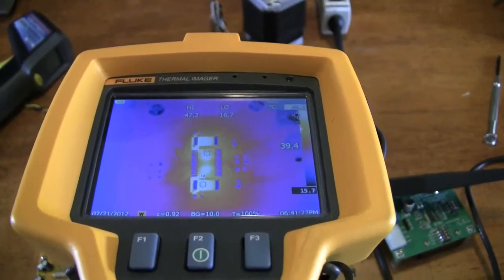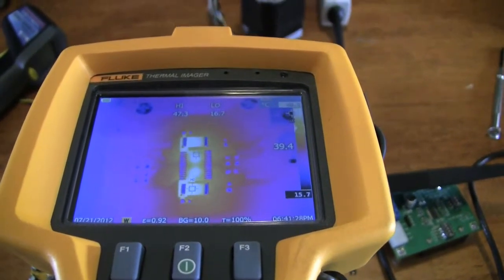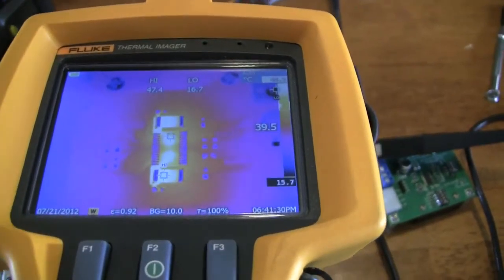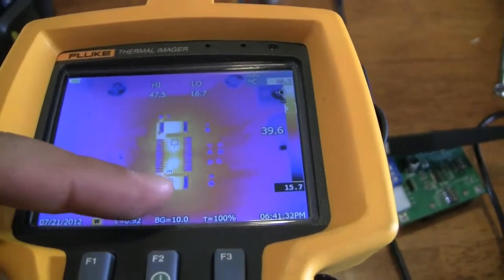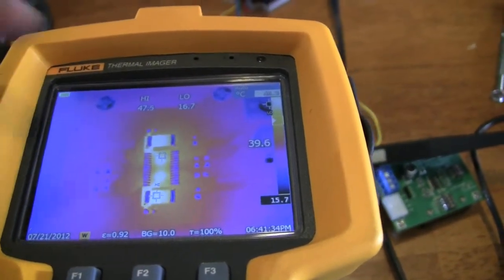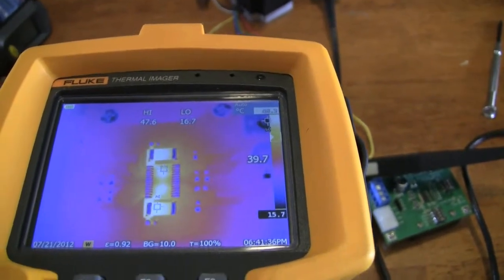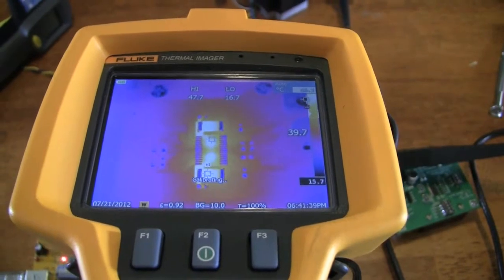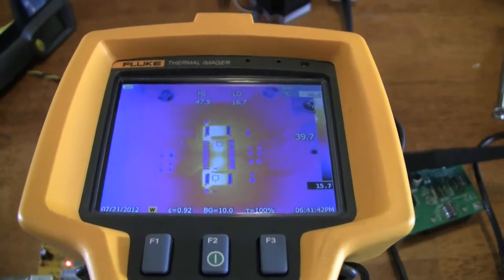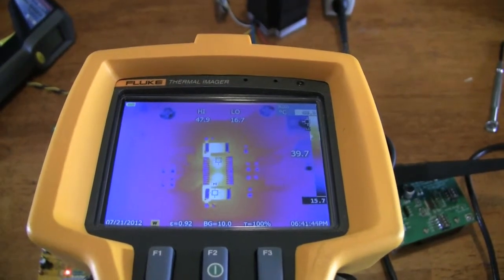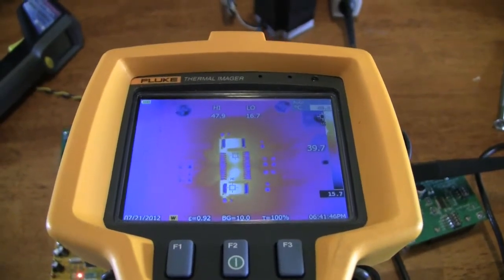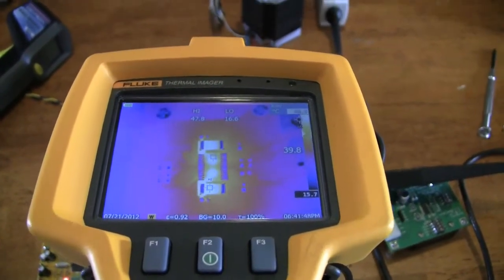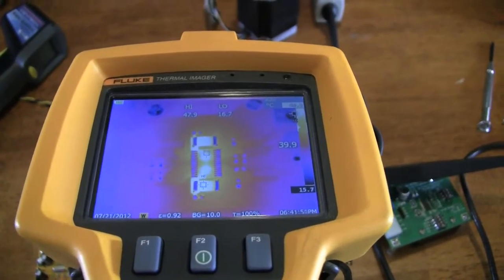If you remember, I had 110 before. Now I have, it's basically like 42. Now you may be thinking it's 47, but notice the 47 is actually on the resistor, not on the device. The device is around 42. So, 110 at 3 amps with the first board, 2-layer board, and now 42, 40-something degrees C, anywhere between 60 and 70 degrees difference.